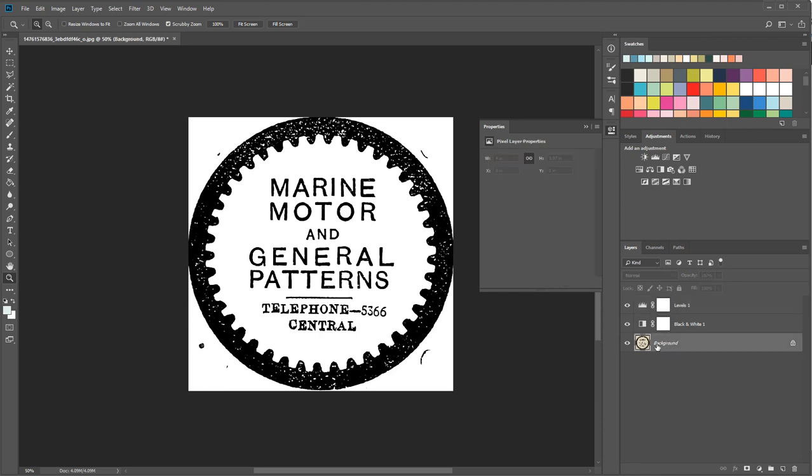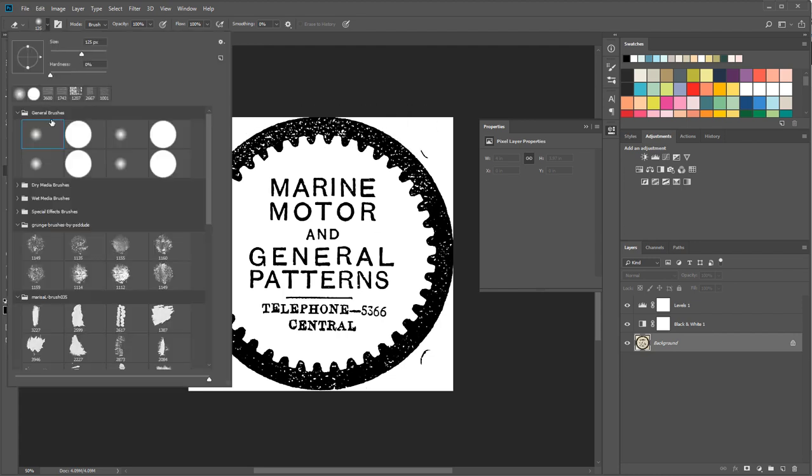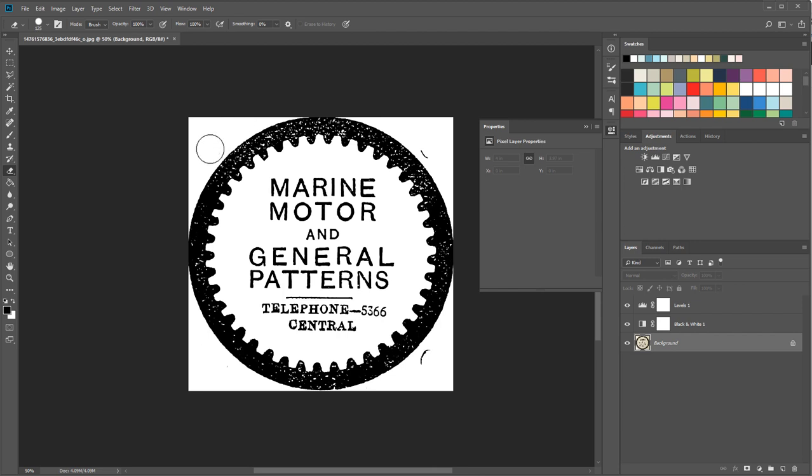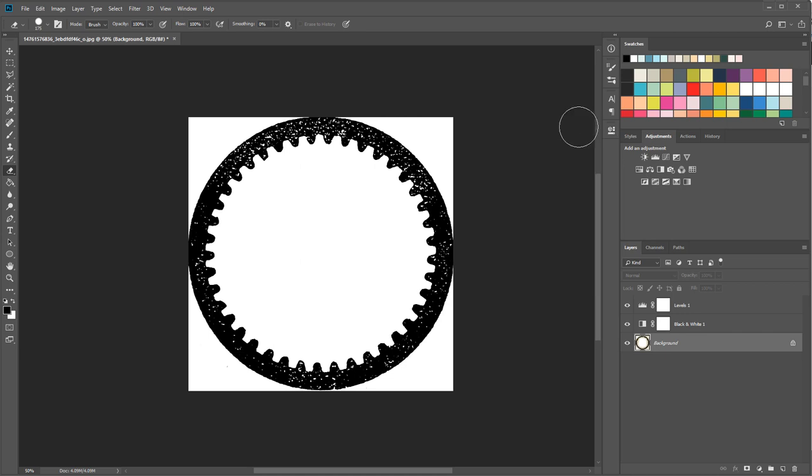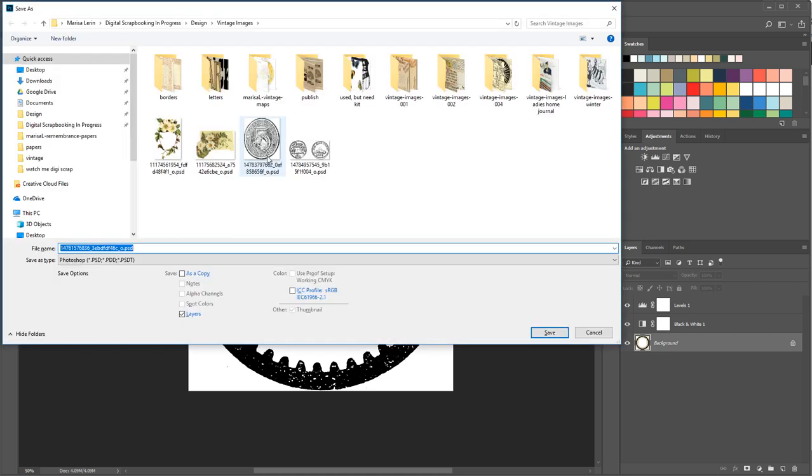Then I'm going to select the background, make sure my colors are at black and white over here. And I'm just going to, with the eraser tool, I have the wrong brush, on a hard brush. I'm just going to erase some of the things here I don't want. And for this tutorial, I'm going to erase the stuff in the middle too, just to make it simple. Okay, so I'm going to go ahead and save this.